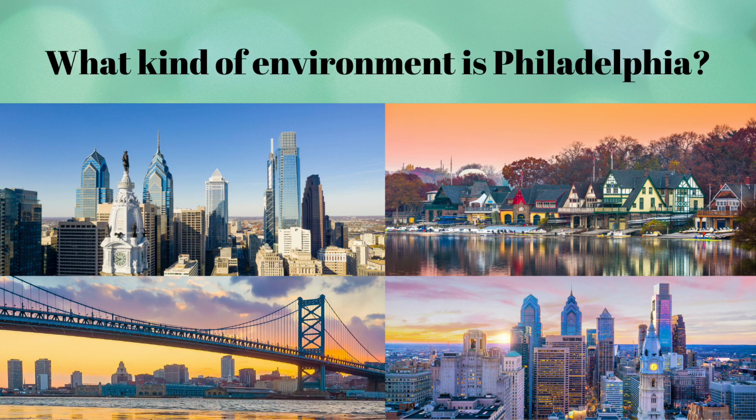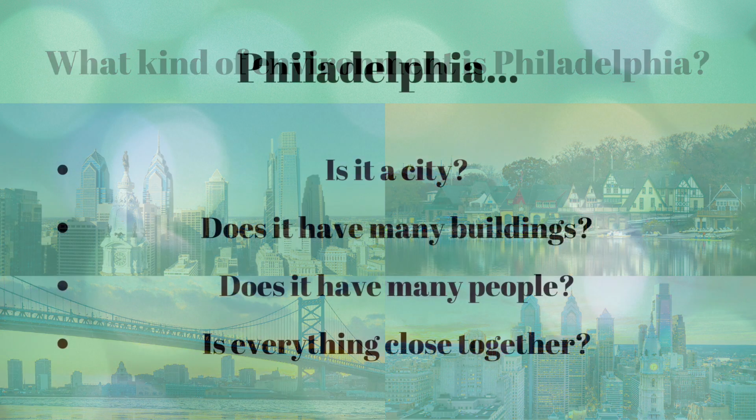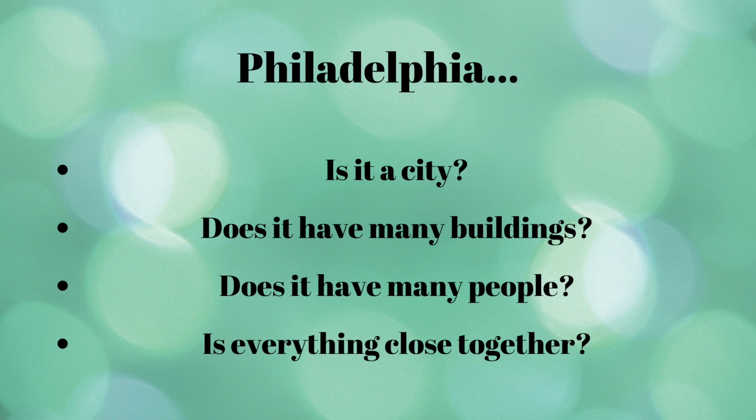Based off of the three definitions we just learned, what kind of environment is Philadelphia? I'll give you a few seconds to answer. To answer this question, let's go through the criteria of an urban setting. Is Philadelphia a city? Does it have many buildings? Does it have many people? And is everything close together?